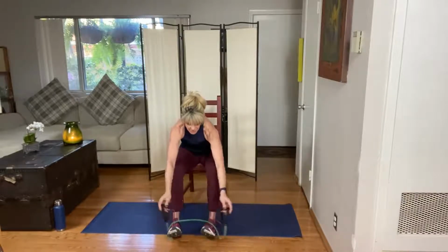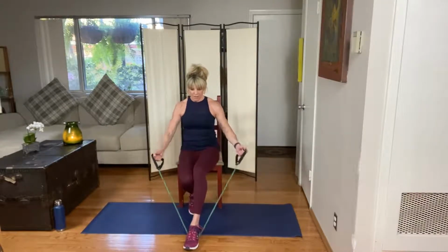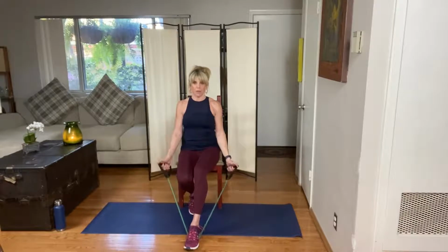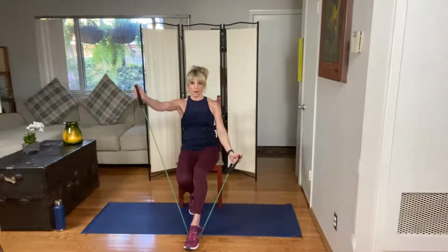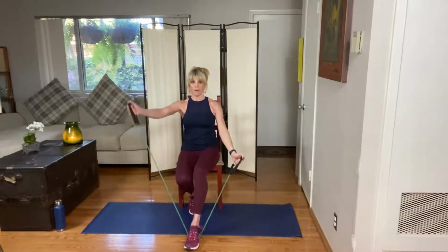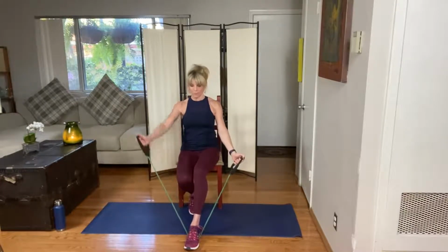Release the tube from underneath both feet and place it underneath the right foot. Bring the right foot to the center of the body and bring your hands not to the side but not forward, but kind of on a diagonal. Leading up with the thumbs, lead up and down. Now you're three-quarters of the way forward, so not directly in front of the body, but not out to the side either. I want you to sit tall.